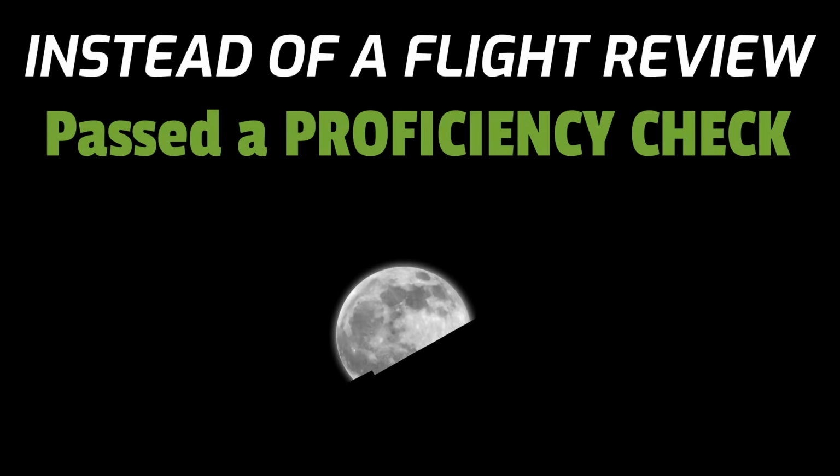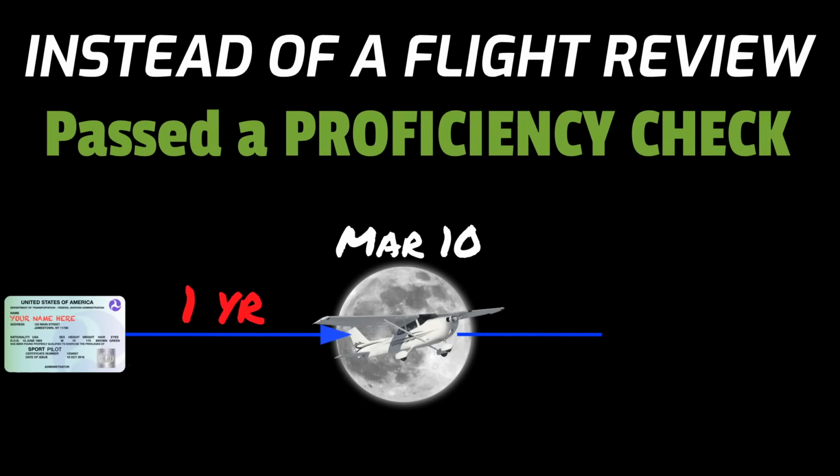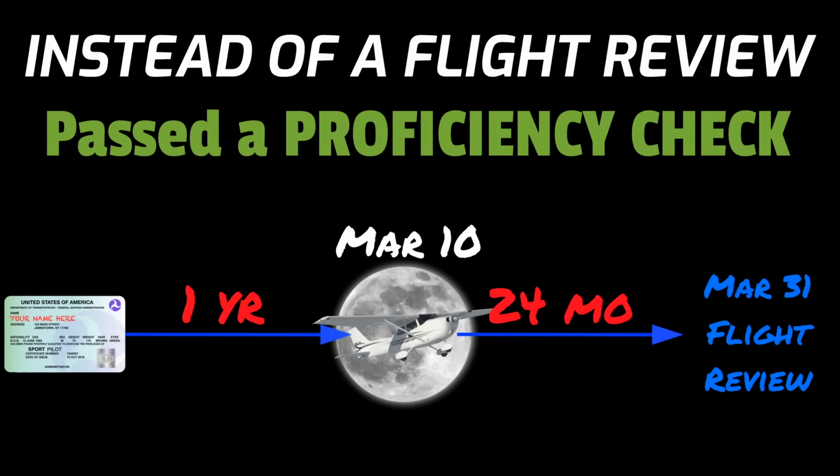Let's say I passed a proficiency check that allowed me to add night flying to my sport pilot privileges 1 year after I got my sport pilot license. If I passed a proficiency check on March 10th, I would need a flight review on March 31st, 24 months from the date I passed that proficiency check. Unless, of course, I decided to move on and take another proficiency check, or I decided to get my private pilot's license. If I pass one of these, this would reset the clock again.